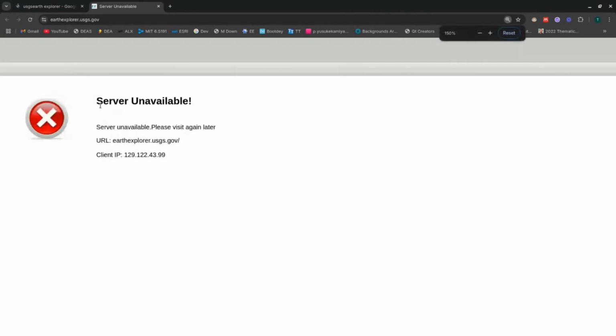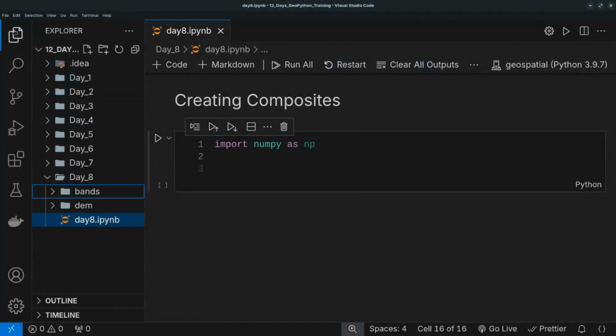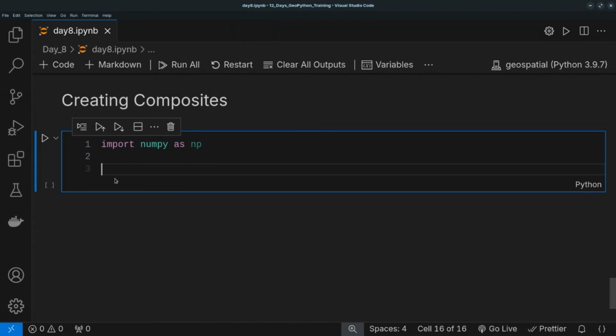Okay, I didn't anticipate this message saying that the server is currently unavailable. So maybe find help on the internet on how to do it. If we are still not able to do it tomorrow, I'm hoping that the server will be up so that we learn how to do it.